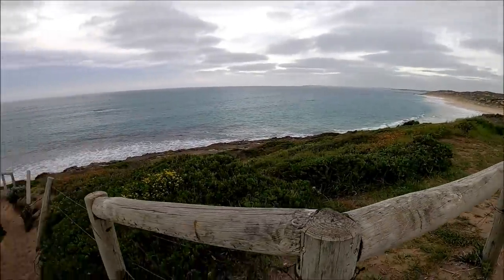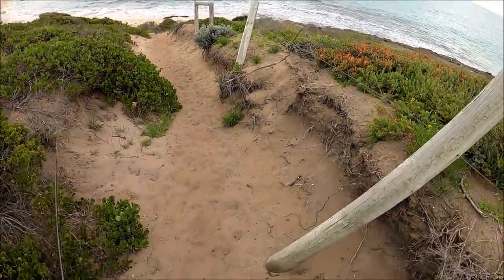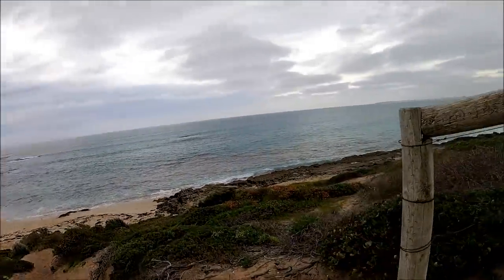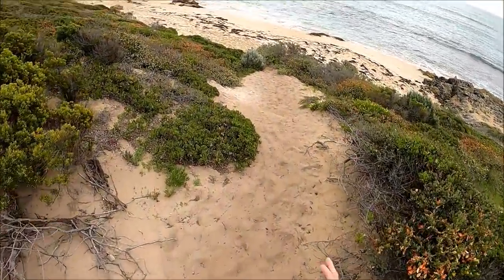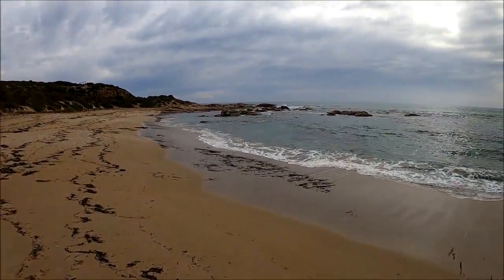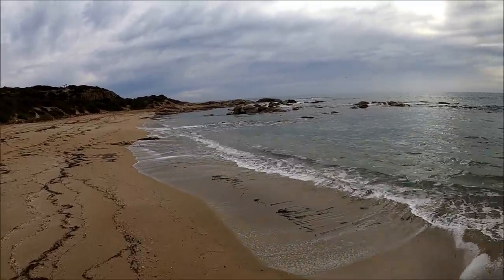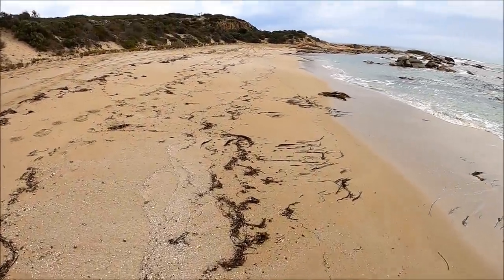We've just made a move and this spot looks a bit reefy, but I'm going to try to find a nice ledge to fish off. Hopefully we find some salmon because today's just been dry - no salmon at all. Haven't even seen a school. Went to three different beaches already. But we'll see what happens off the rocks. Fingers crossed. Just over there looks like a nice ledge. There's a few big boulders and it looks like slightly deep water in front of it, so we're going to fish off them and see if the salmon are stalking bait fish along. See you there.